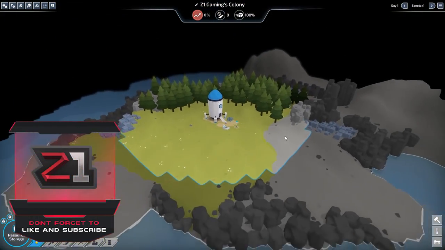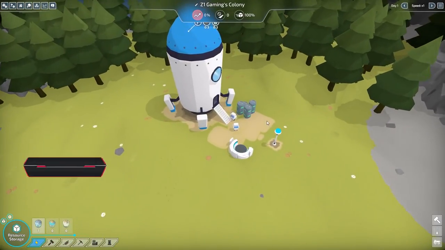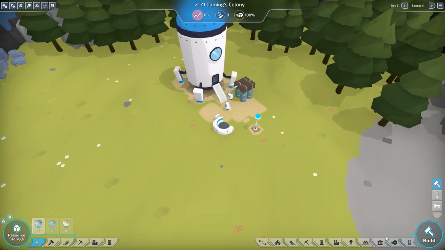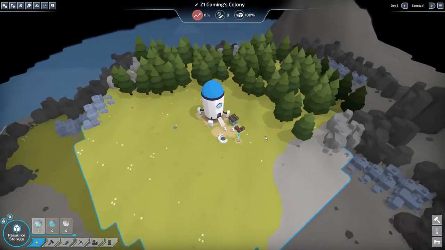Next episode, we're going to be playing this. We're going to go to the oceans and expand our colony. I don't know what the overall goal here is, though. What is the mission for this? Build a medium monument. Okay, so what does a medium monument take? It takes bricks and construction, too. I feel like we could get that fairly quickly, but yeah, that's gonna end it.